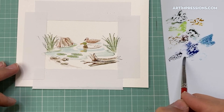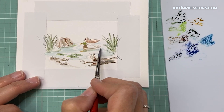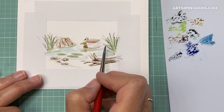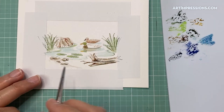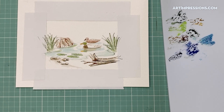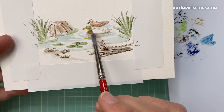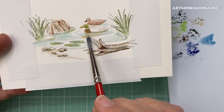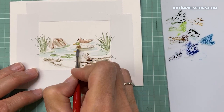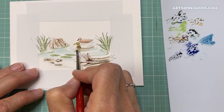Let's add a shadow under the male duck — mirror that dark area below him, then add green and yellow for his beak reflection. You don't have to get the reflections perfect. Your eye will look at a little bit of brown, green, and yellow and recognize it as a reflection in the water. Don't worry about getting this part perfect — just put a little bit of color there and it's going to work.